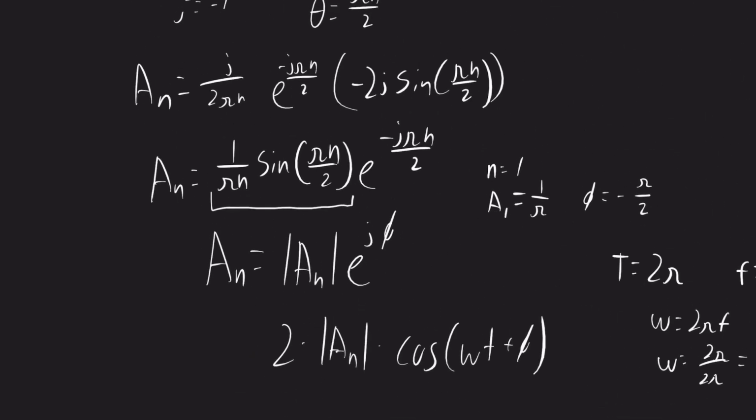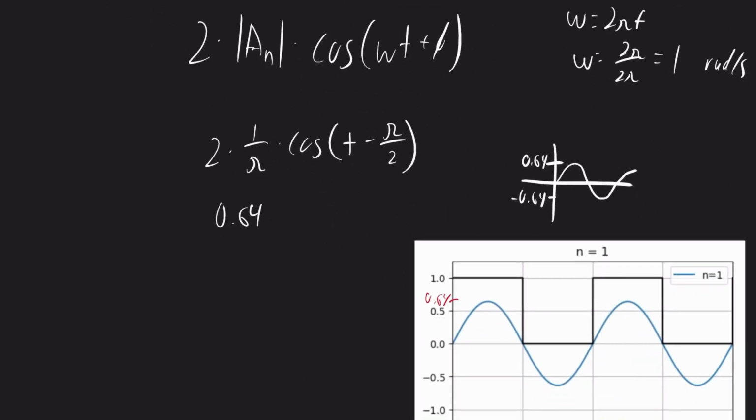Now there's one more thing we need to calculate before we can move on to using the Fourier series to reconstruct x of t. We need to calculate the 0th harmonic, and you may be wondering why we can't just plug in n equals 0 into this equation. Well, if we did that, we'd have 1 over 0 times some other number, and we can't divide by 0, so that's not allowed.